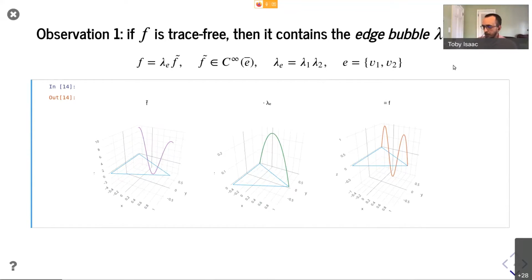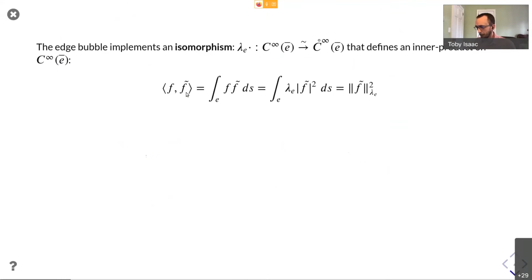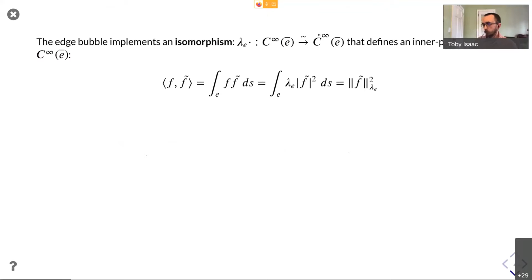So there is this one-to-one correspondence, by multiplying by the bubble function, between these unrestricted functions, with no restrictions on the endpoints, and the ones that actually reach the value of 0 smoothly at the corners. Multiplying by that bubble is the transfer back and forth between the two spaces. So you can think of multiplying an unrestricted function by a bubble as an isomorphism.